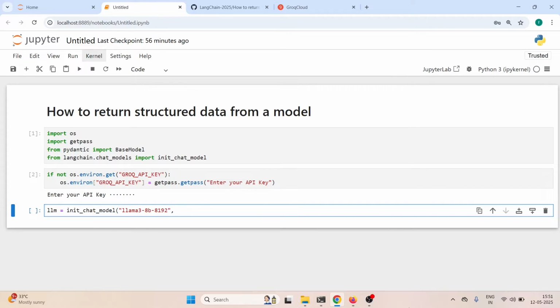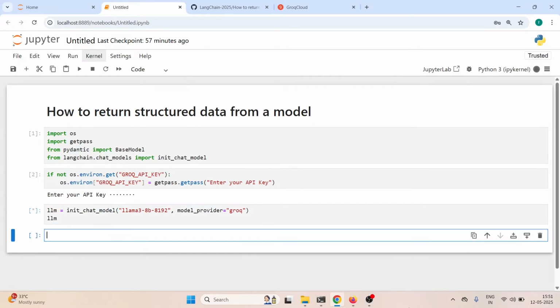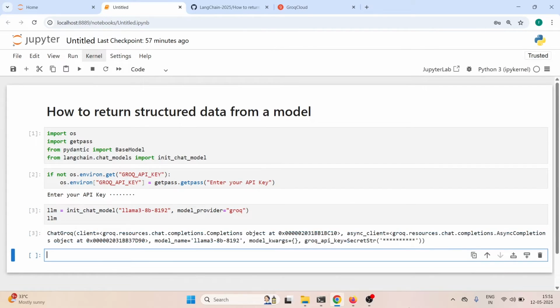The next parameter is model_provider. We are accessing this model from Groq, so I'm going to write Groq here, and then we can print this llm. You will get the basic information about the model, and here you can see this is the chat completions model, and this is from ChatGroq.